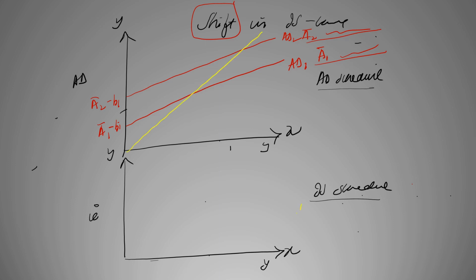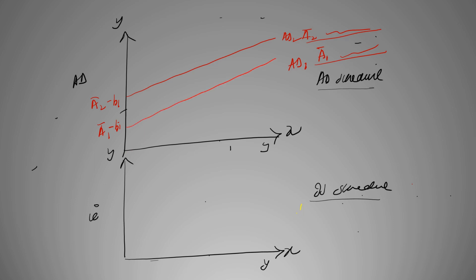Just a second, I'll erase this. So we have our two intersections. Just a second. So we have our two curves. This Y is equal to AD, two points. Now suppose that we had our IS curve ready, which was this. Now, due to this change in A, we'll see how it's impacting our IS.